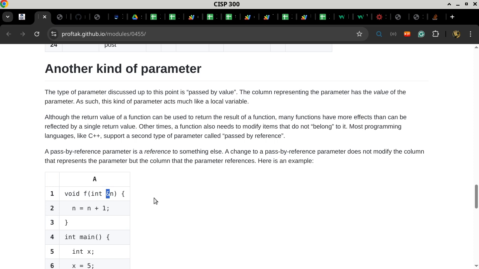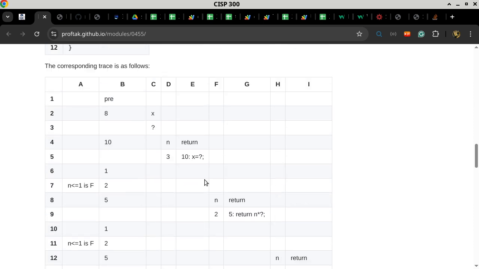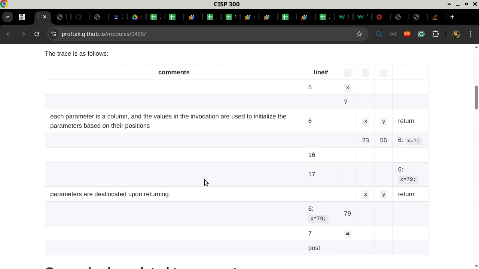So now we have to have the mechanism to say, oh, this parameter is really a reference to that other column in the trace. And as a result, I need to make sure that I can capture the column information in a table. Because before, I cannot refer to a column like this trace here.